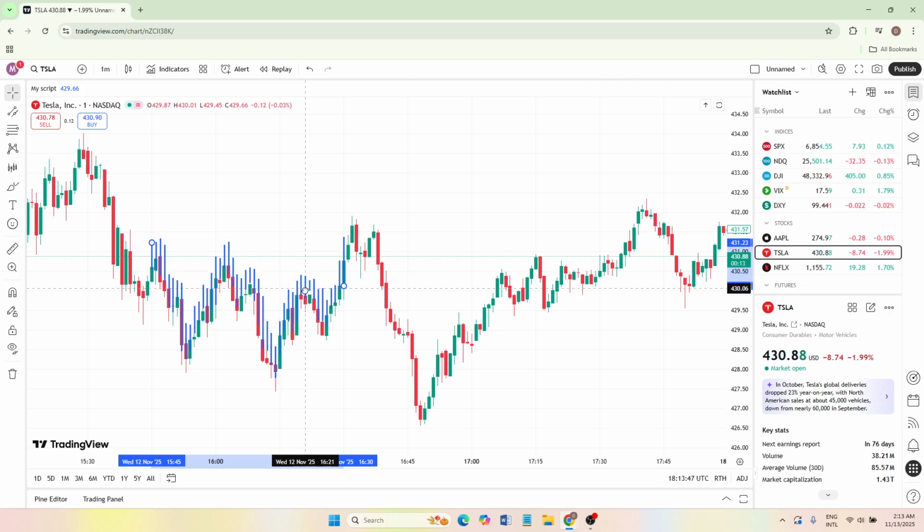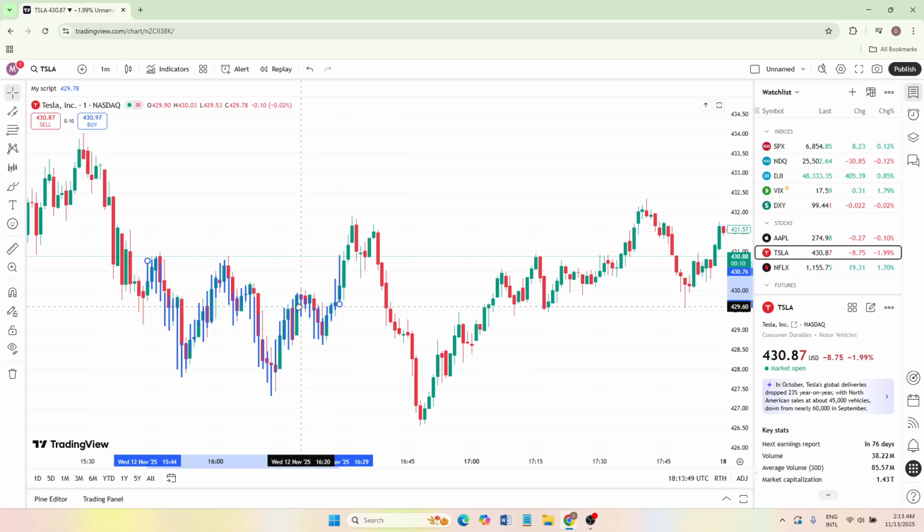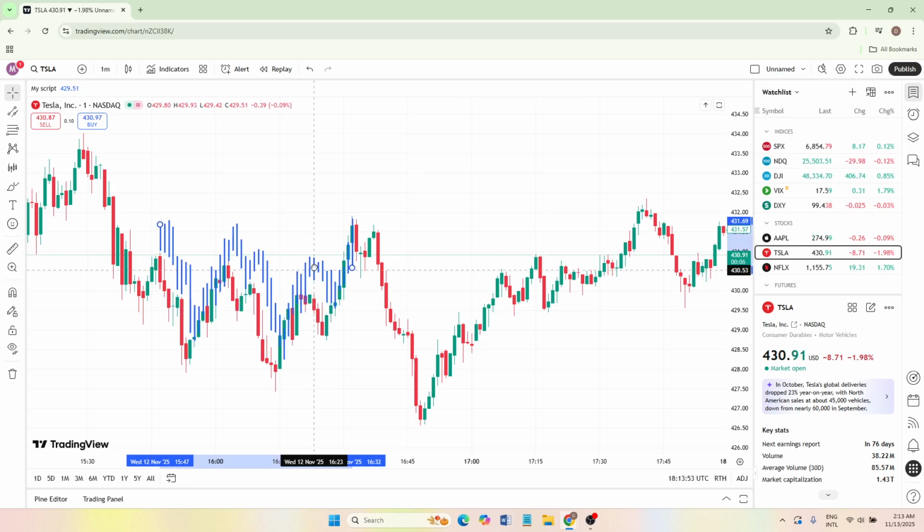With the bars pattern now applied, you have a powerful way to visualize and anticipate price movements based on past behaviors, equipping you with the insights needed to make more informed trading decisions. Remember, practice makes perfect, so take your time getting familiar with the tool's nuances.